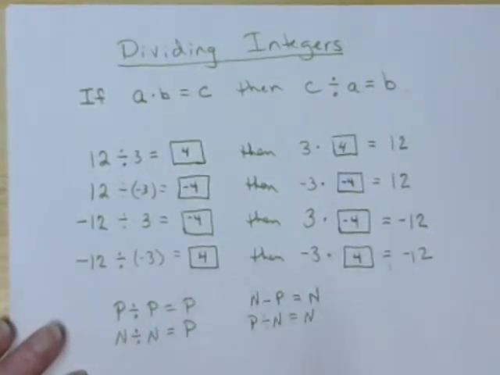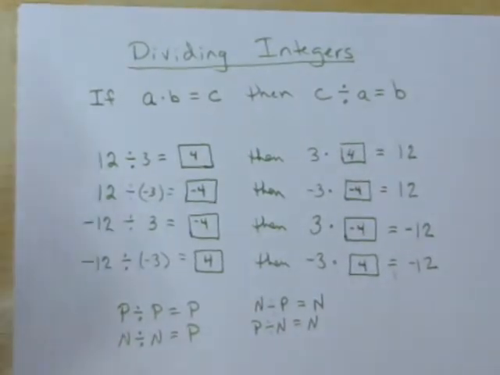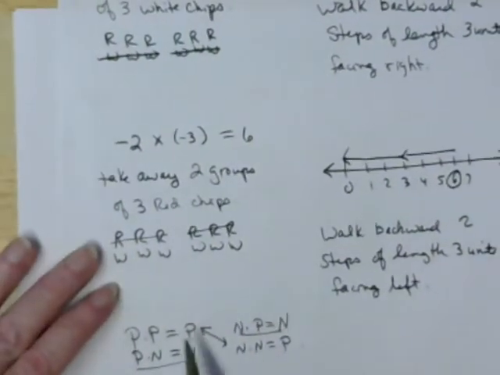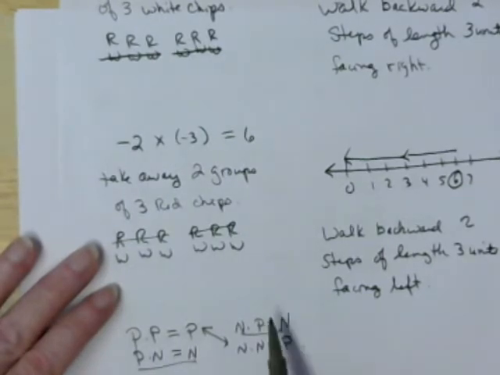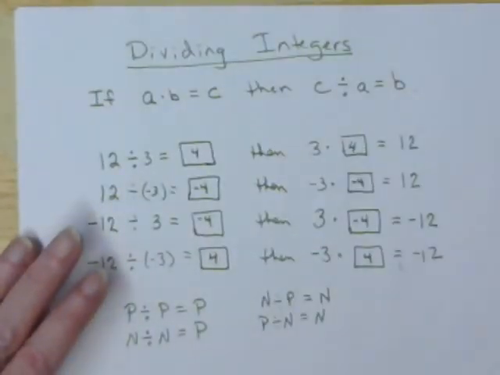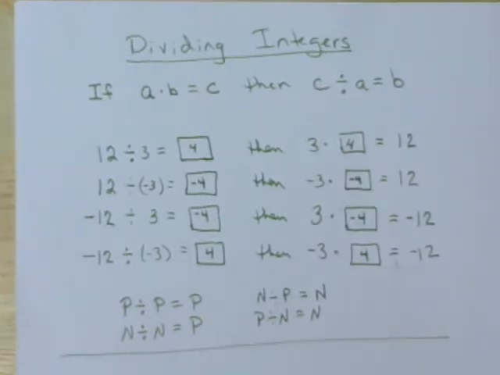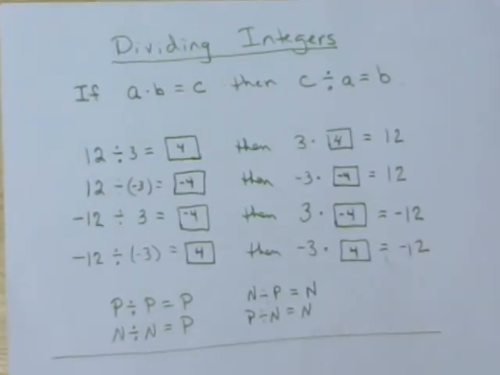We have similar rules to those we looked at when we did multiplication earlier. So here's that same idea. If the signs are the same, you get a positive result. If the signs are different, you get a negative result. And what we're actually dividing in all of these cases is the absolute value of the quantities involved. And that then is our lesson for division of integers.